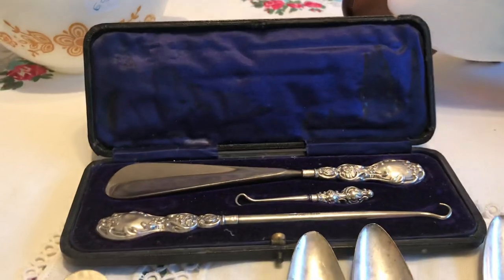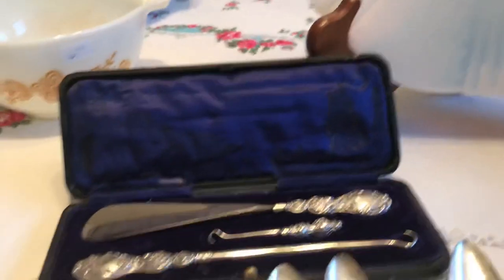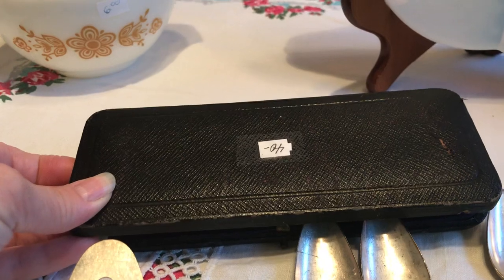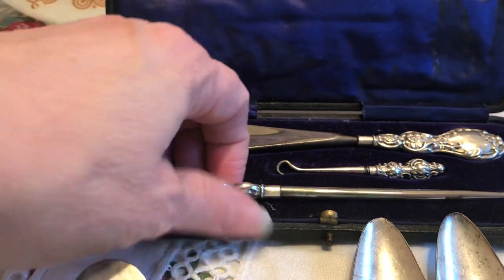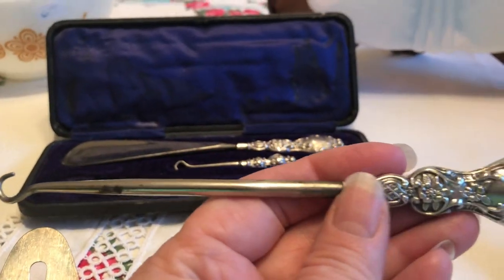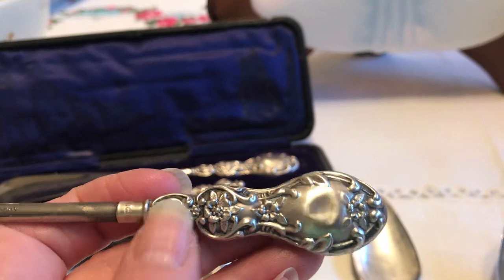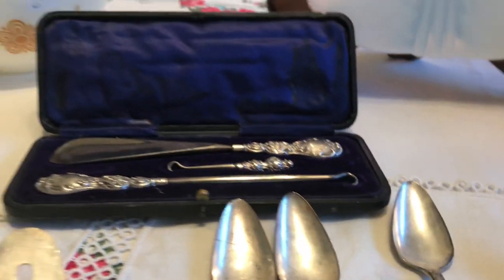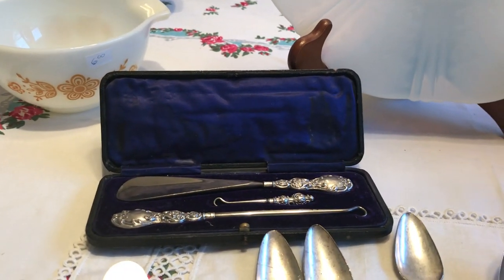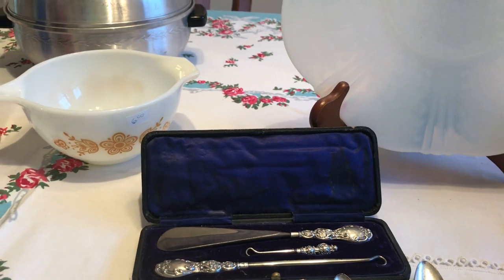I got this button hook set in a beautiful original box — it was $40 and I got it for $10. It has the shoehorn too, plus two button hooks. You can see this is sterling silver; it has hallmarks and a maker's mark, and they're fairly well worn — you can see it's dented. I thought they were so pretty and I don't have anything like this. I've got a vanity set up in one of my bedrooms on top of a chest and I'm going to put these there along with the comb sets.